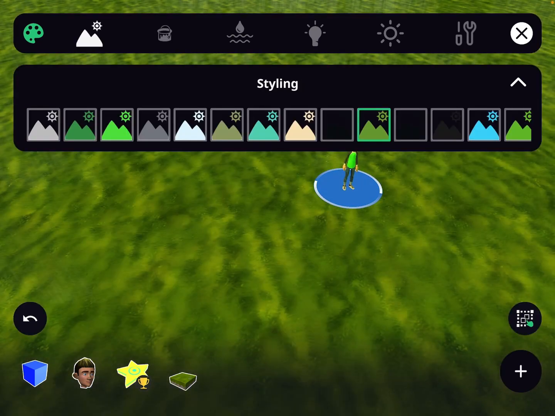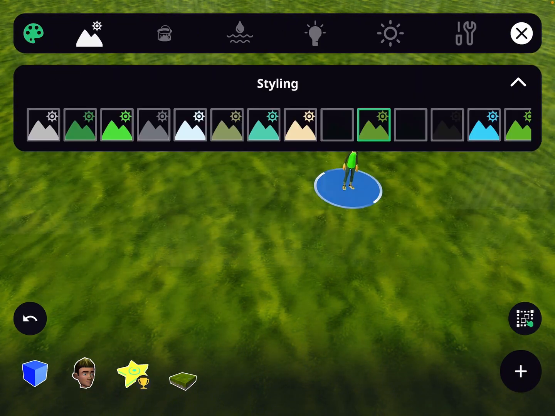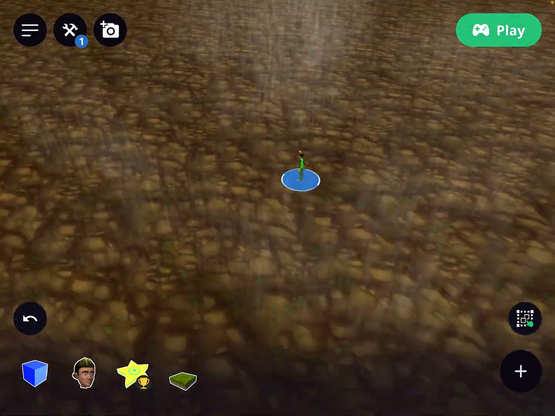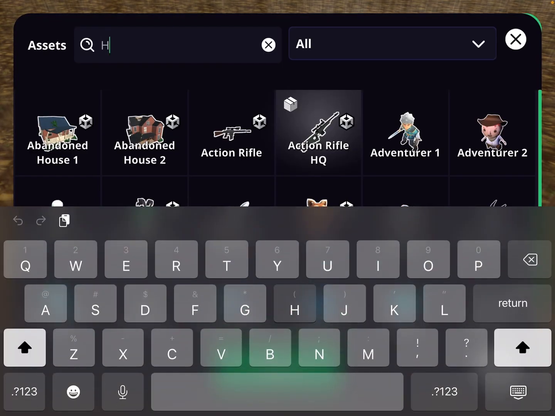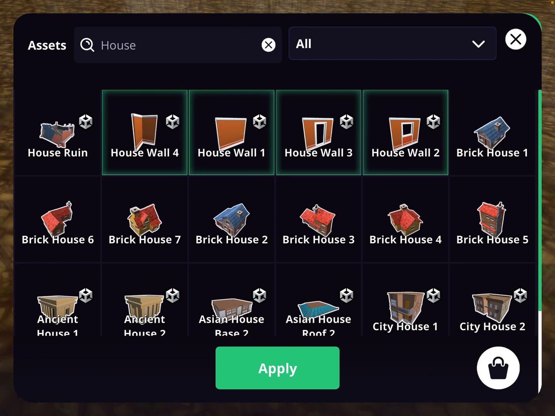Template. That one. Burns my ears. Alright. Yeah. I like it. Nice. So we're gonna get like a house. Mm-hmm. Yeah, I guess we can get some walls.